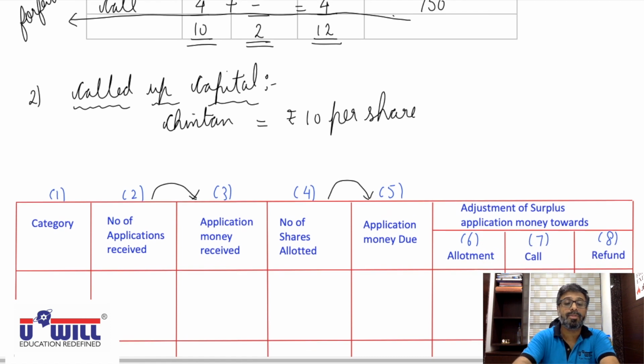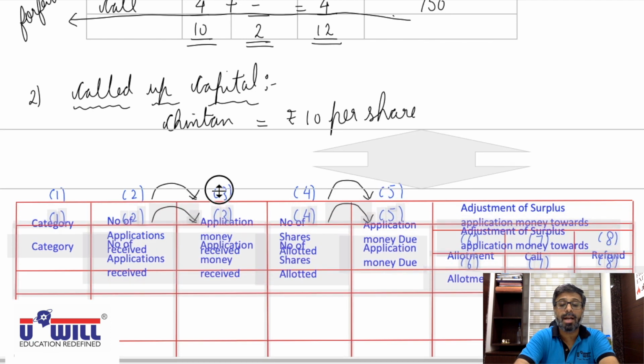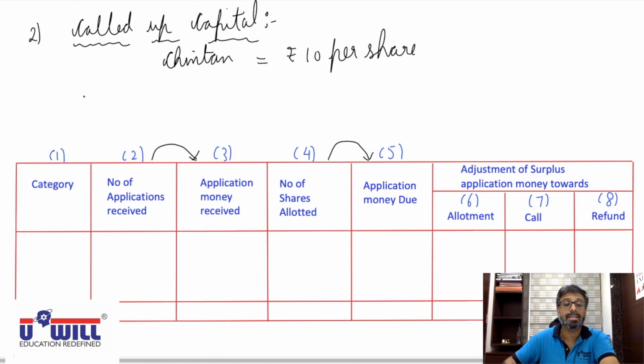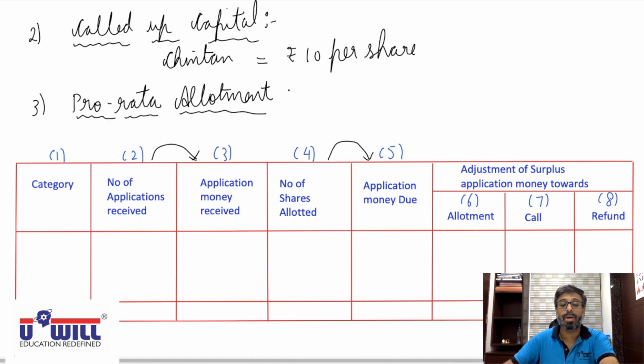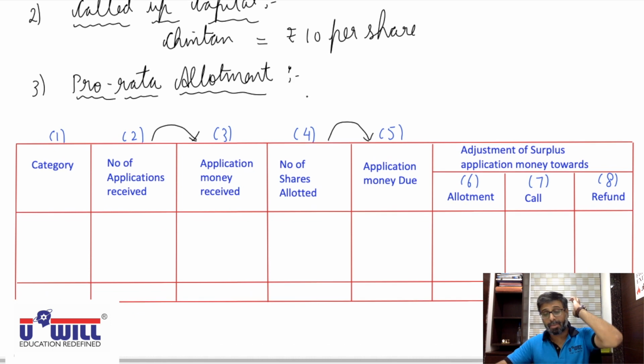Then working note 3 is of pro rata allotment. Now keep the order in mind. When there is pro rata allotment, before forfeiture workings, we will first be making the working of pro rata allotment. So pro rata allotment, all of you can pause the video and make these 8 columns what we have been doing in pro rata allotment in earlier questions. I repeat, pause the video and make these 8 columns. Everyone do it fast. Come on, fast everyone. Pause the video and make it.